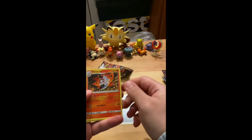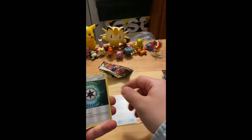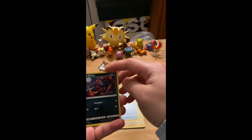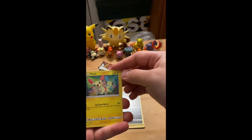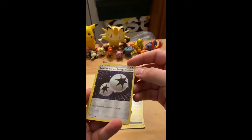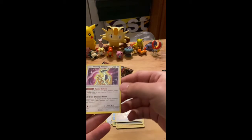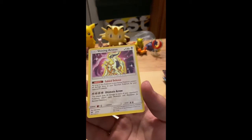We got Metal Energy, Volcarona, Warp Energy, Shroomish, Minun, Quilfish, Zorua. Haven't seen that in a long time. So Plusle, Minun tag, but it's listed as Plusle. Ooh. It's a double colorless energy card. Looks like it's holo, and ooh, a holo Shining Arceus.